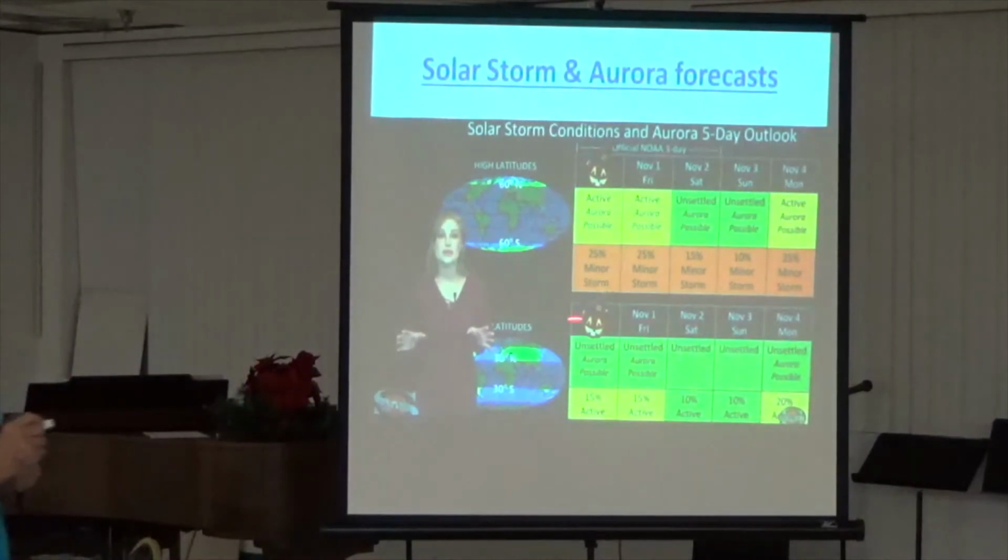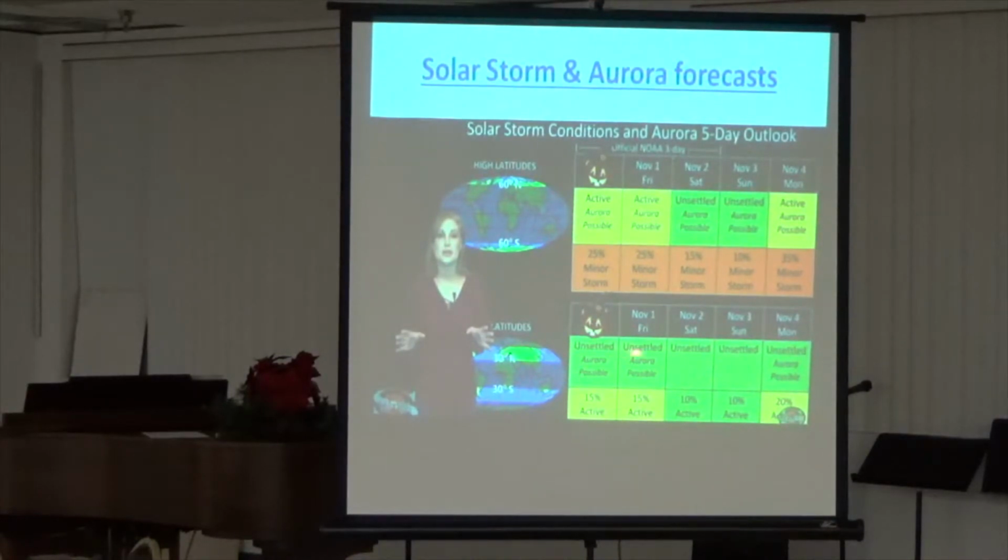Now, she also gives us this information, and it's broken into two pieces, the upper latitudes and the mid-latitudes. And we're basically in the mid-latitudes here. All of the U.S. is. And in this case, she's talking about solar storm conditions and aurora. Well, the solar storms here are material coming in, the particles coming into the Earth, and they come in either from the solar wind or from this coronal mass ejection, CME.